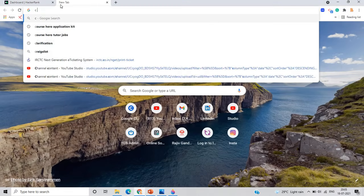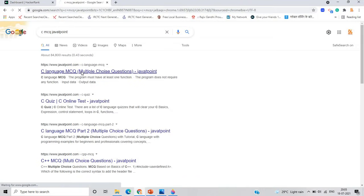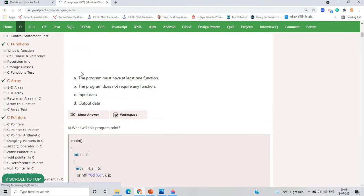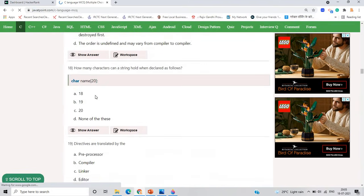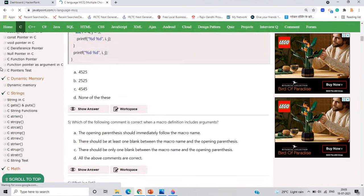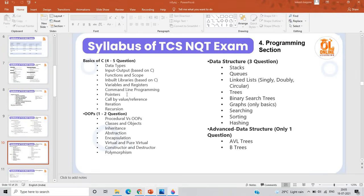There is one important website — Javatpoint. As I open this website, you can see so many MCQs related to C programming. You can check different types of complete tutorials on Javatpoint. This is a very good website — this is not a promotion video, I'm just informing candidates about the best website to prepare.